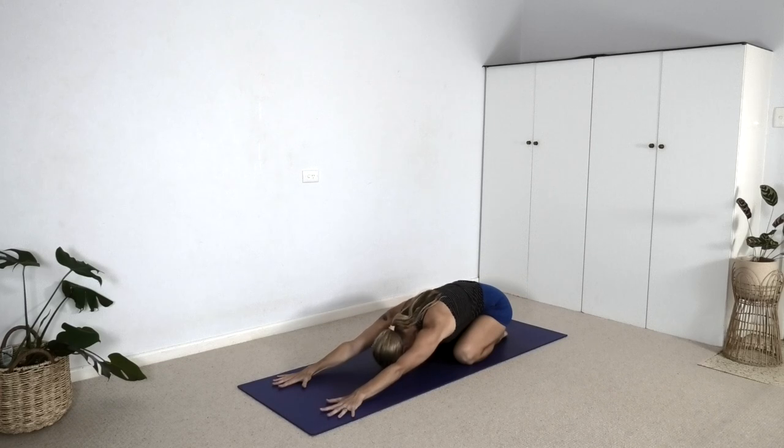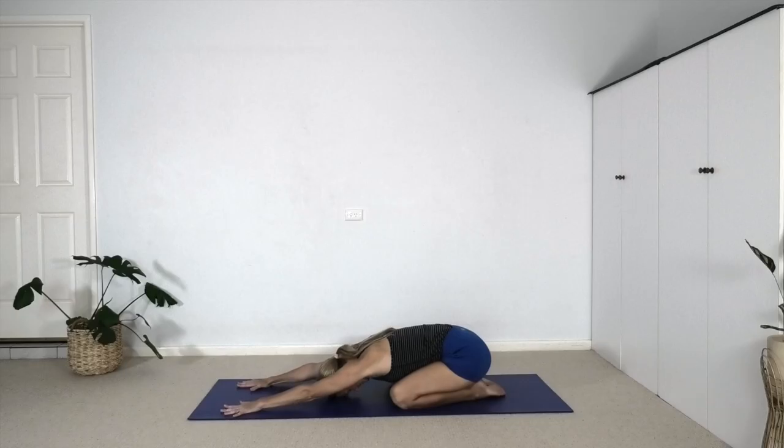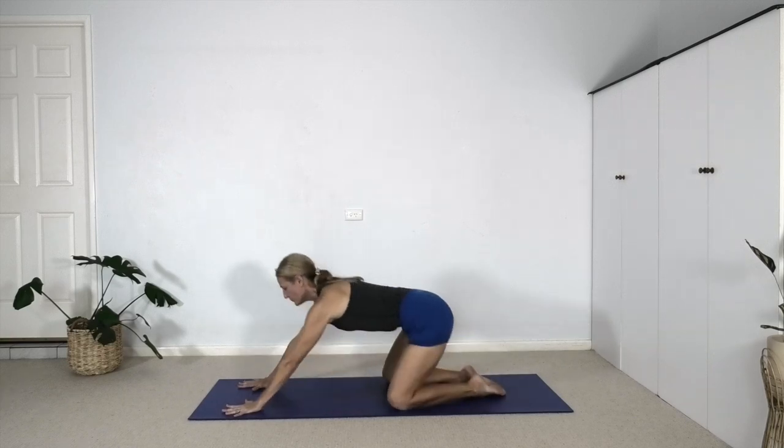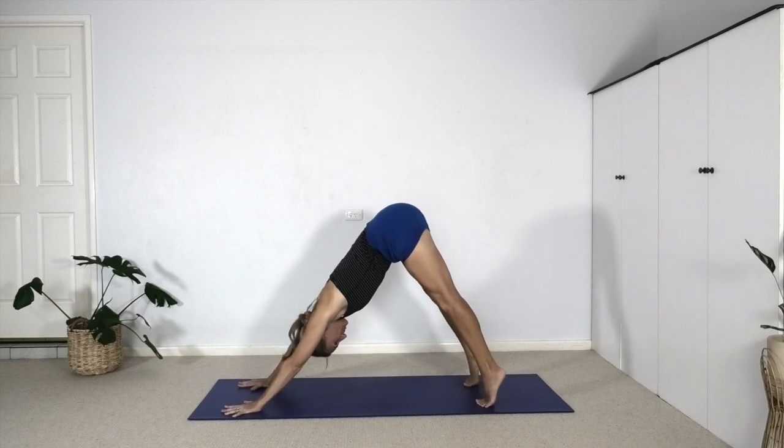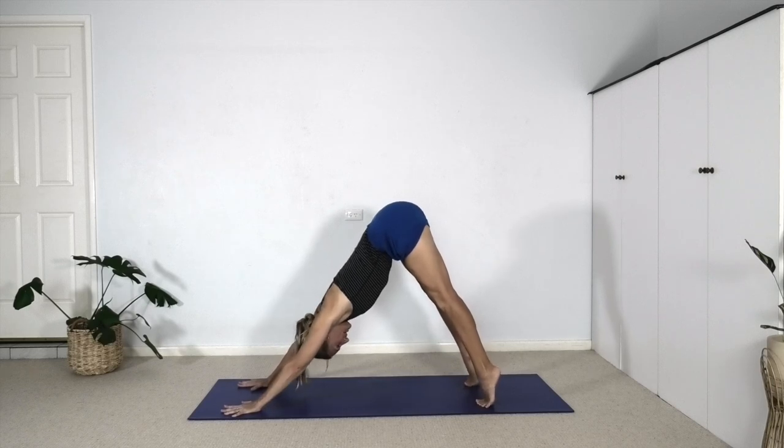And as we move into our practice, we're wanting to maintain a smooth, steady rhythm of breathing so that we can sustain the poses with a sense of ease. Let's transition to downward facing dog pose. Inhale, shoulders forward, keep the arms straight. Exhale, lift up your hips, legs straight, and draw the buttocks up through the lift of the heels.